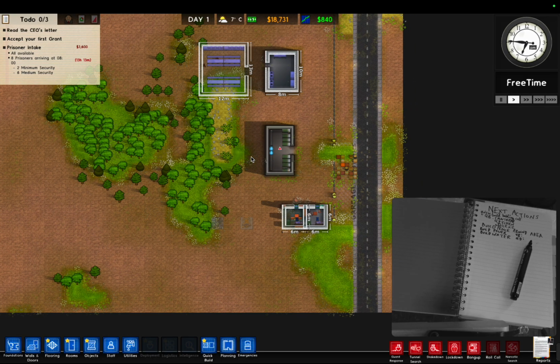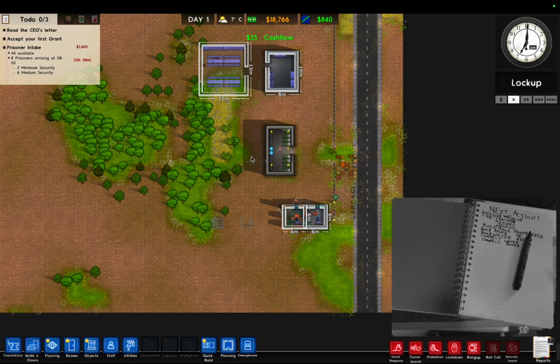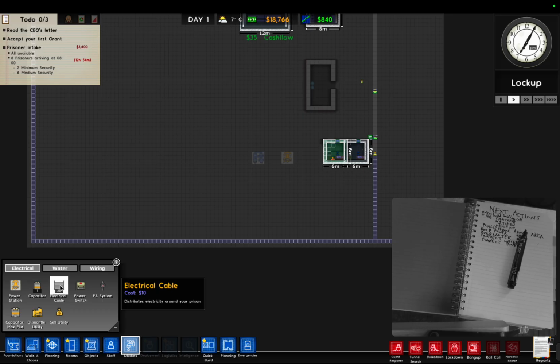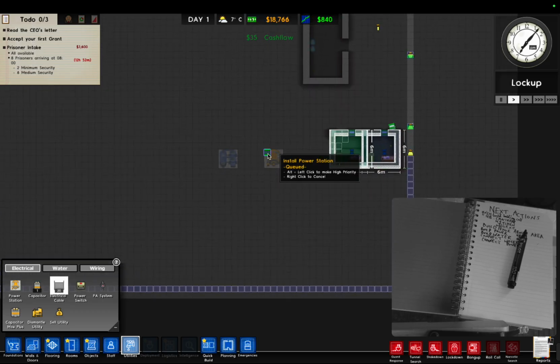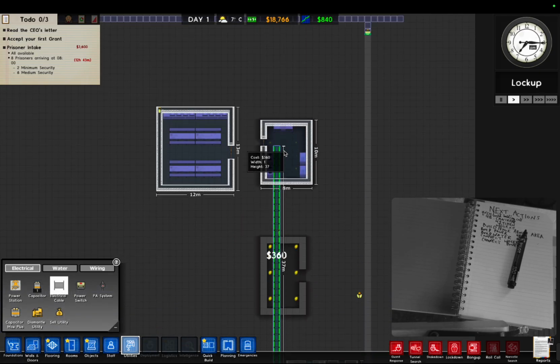So, also within next actions, you could also have connect water, connect power. So, connect there. And when I say connect power, I mean connect everything I've built so far to the power source.